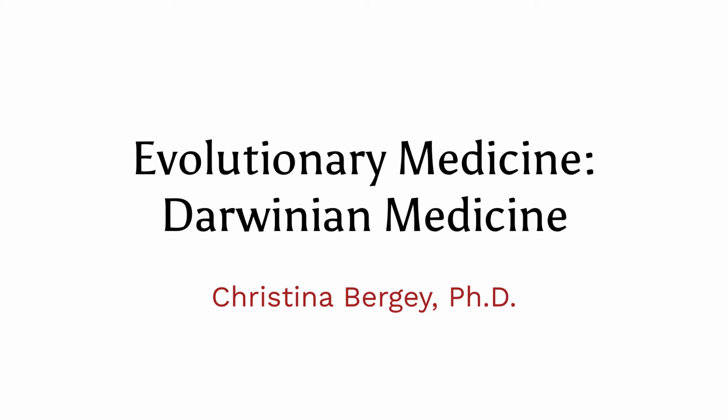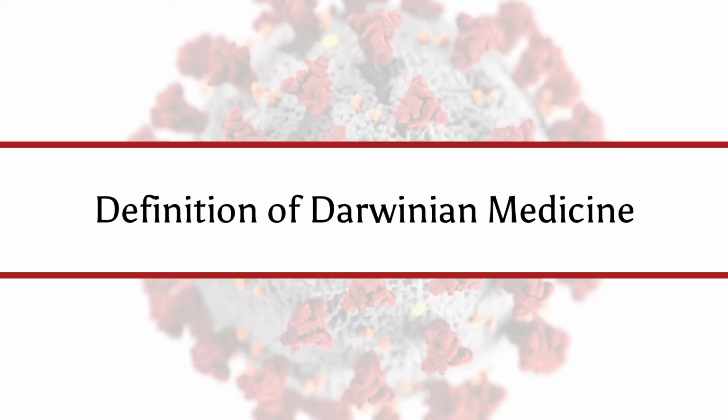Hey guys, so in this short lecture, we're going to talk through a few key concepts or central themes in Darwinian medicine, which is essentially a synonym for evolutionary medicine. That way you have an idea of what precisely this topic is and how it can be applied to a vast array of topics in health and disease.